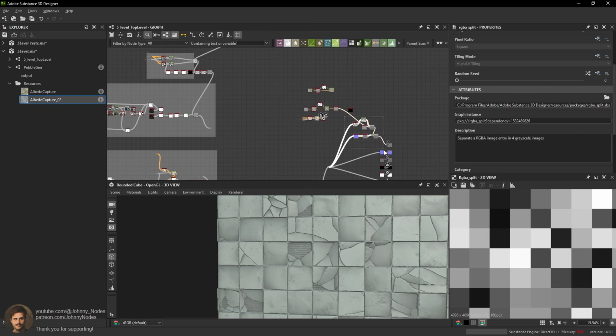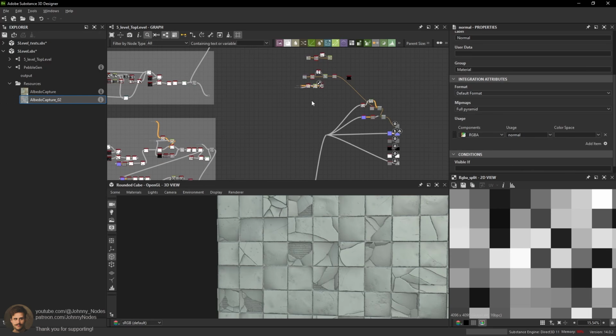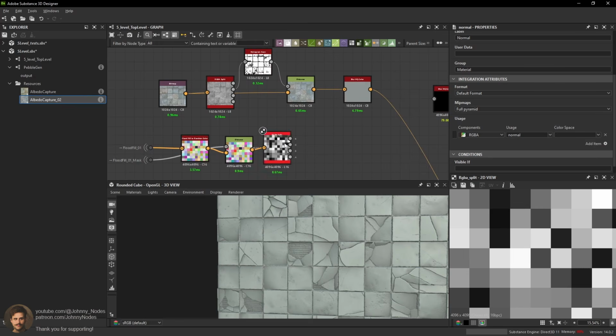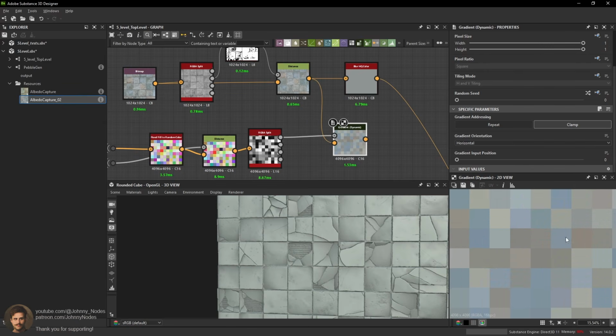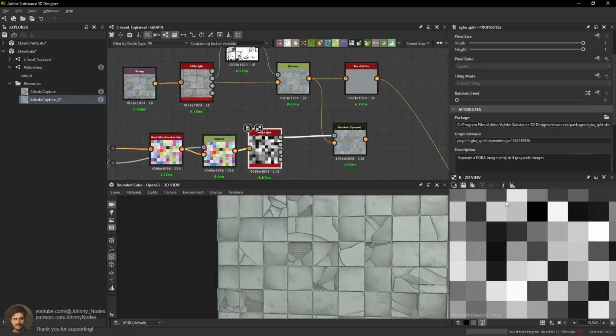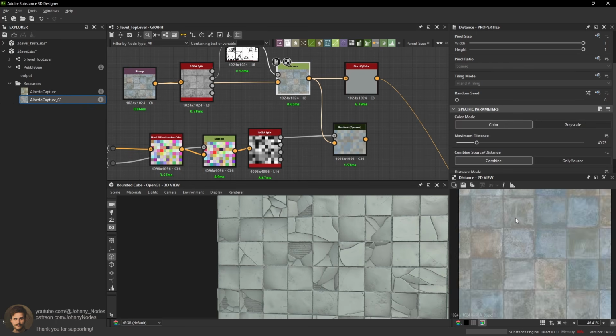So we're going to need a lot more room, so we're just going to move a bunch of this down. We need a ton of room on the albedo here. So what we can do here is take a gradient dynamic. Here you just plug in a grayscale input, and then you plug in a gradient. It's going to use these grayscale values to sample the texture.